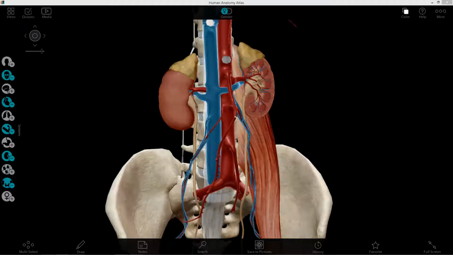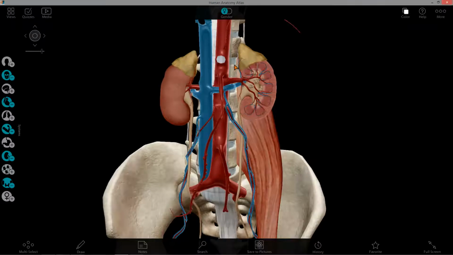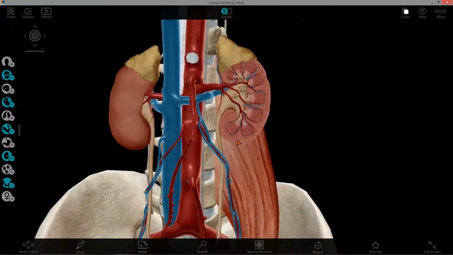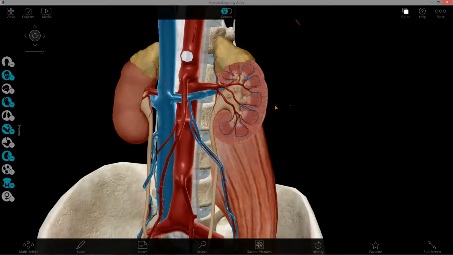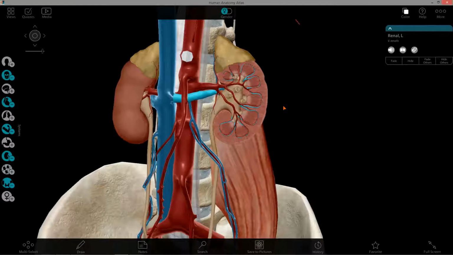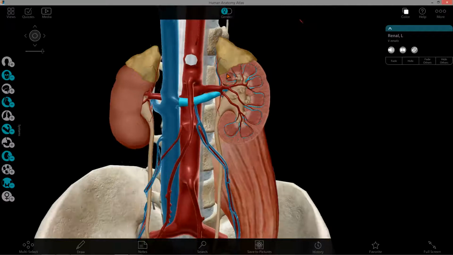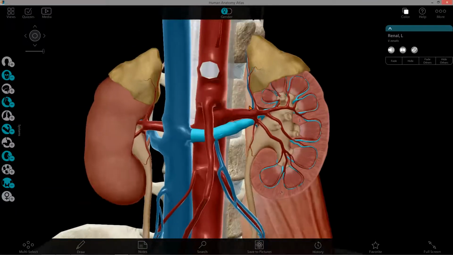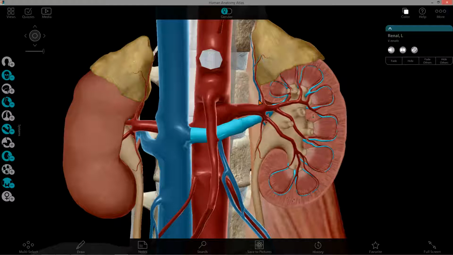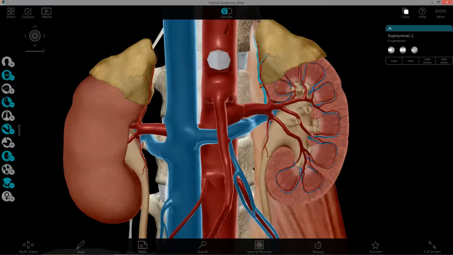Now what I wanted to talk about to start with is the left kidney, the one that I have a cross-section of. Starting with the left renal vein. So the left renal vein drains into the inferior vena cava, but it also has several tributaries itself. I'm just going to zoom in here. The first of which, superiorly and alongside the medial pole of the kidney, is the left suprarenal vein, which drains the left adrenal gland, highlighted here, as well as the left inferior phrenic vein, which is not shown.